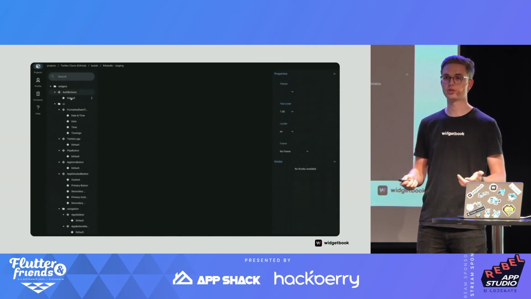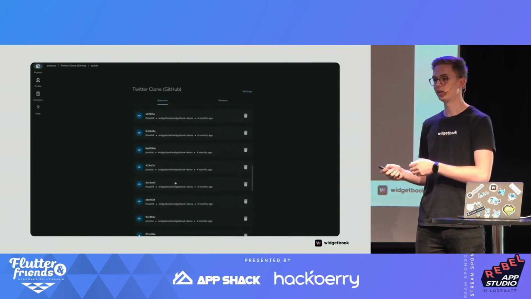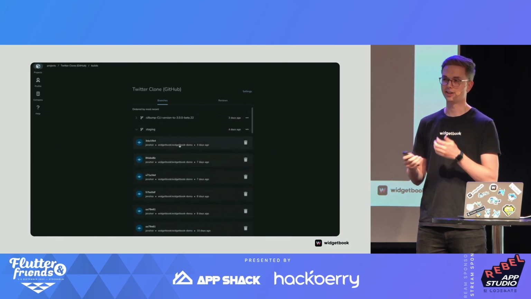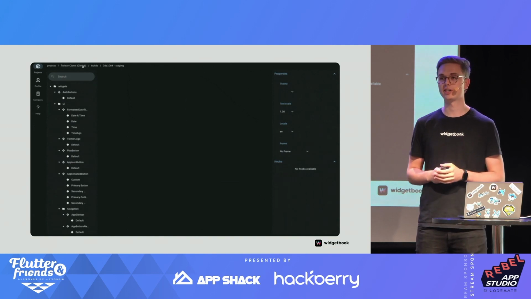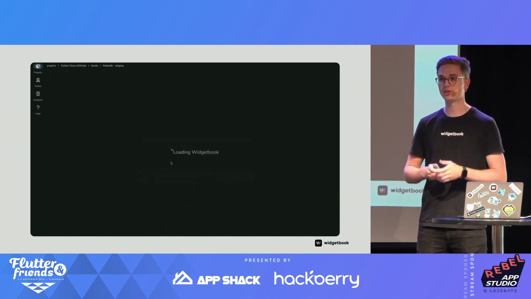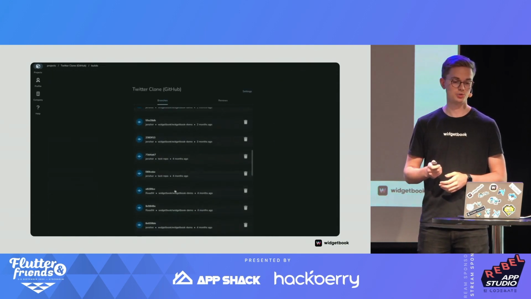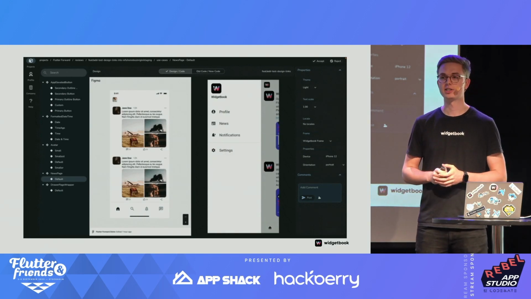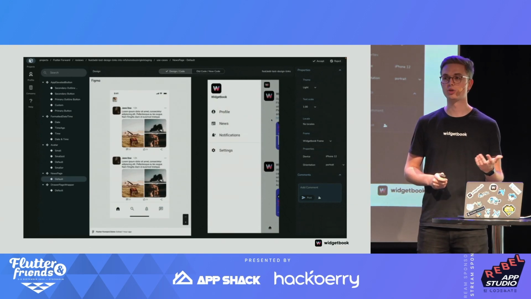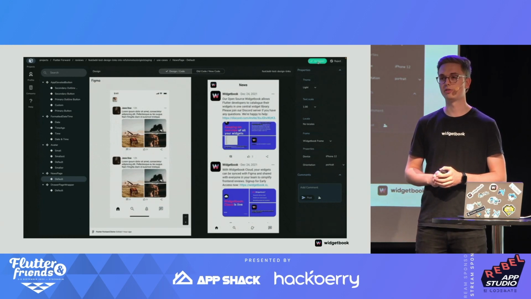And what is also frustrating for designers is they also have to go in the Figma file and have to check, okay, which is the design that we have to check those widgets against. And they have to find it, they have to open it somewhere, and with Widgetbook, we're basically just combining these two approaches. So we allow you to see on the left side, how does the widget look in Figma, whereas on the right side, how does the widget look in Flutter.